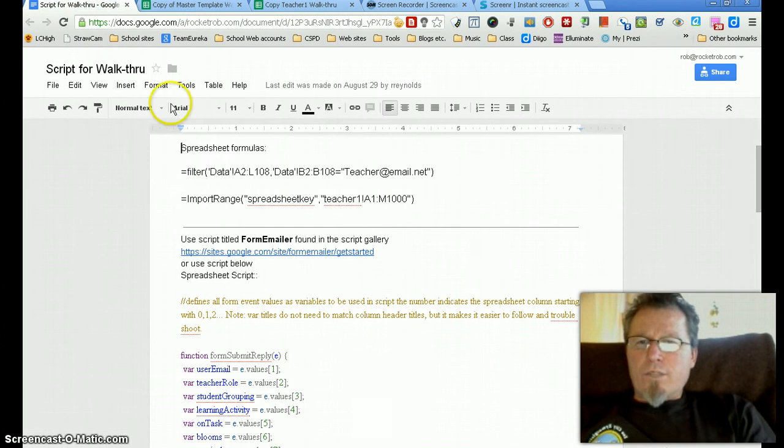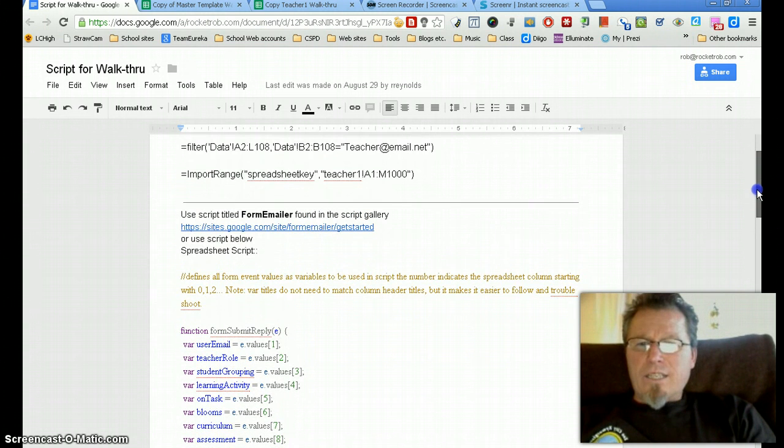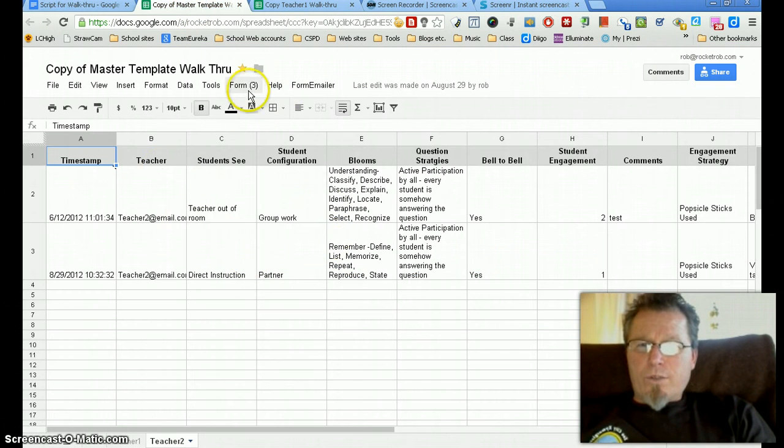So that's how I've done it, and in order to set it up I generally have to go in and walk an administrator through setting up both the main script data and the triggers, and customizing their form, and then adjusting any of this text to go with their form. That's a plus. If I use the form emailer, I can have them do their form the way they want it, with all their questions the way they want, and then install the form emailer, and it will do the email part, which is really all the script is doing.